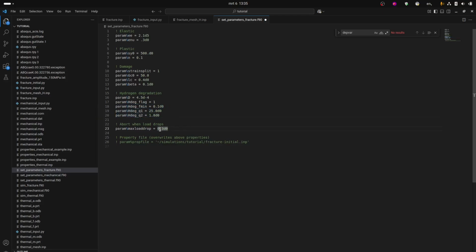And here I have created a parameter, which is not necessary, but you can put this one over there. And basically what this does is it makes sure that the simulation is aborted when the average maximum stress in the pipeline falls below the maximum average stress that has occurred over the whole time in the pipeline. So basically when the crack has almost fully propagated, then the simulation will abort. So we don't do additional increments, which do not make sense anymore and only cost us extra time.